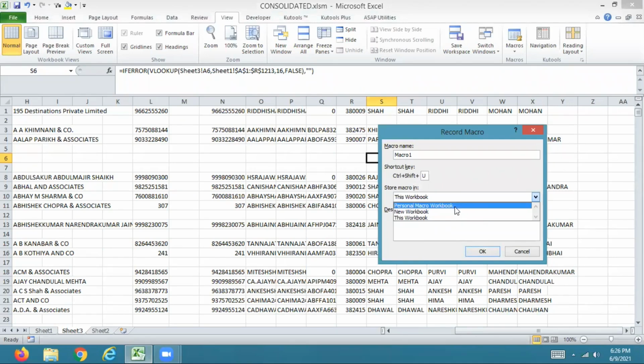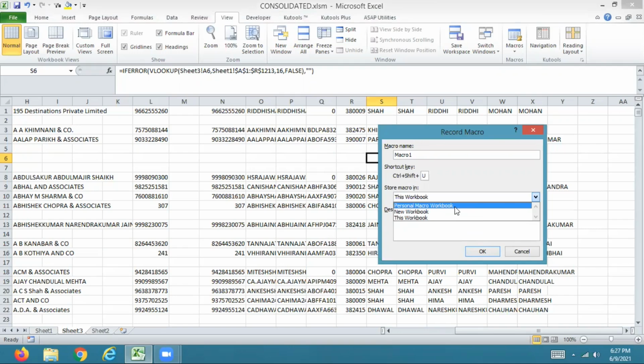If I use the Personal Macro Workbook and share this file with another person, that macro is not shared with the file. It runs only on this PC, so it is called a Personal Macro Workbook.